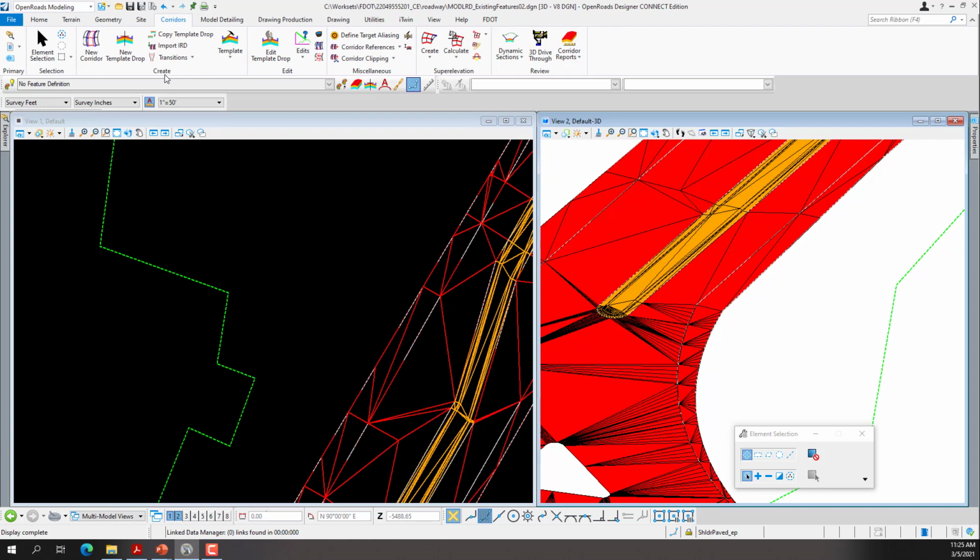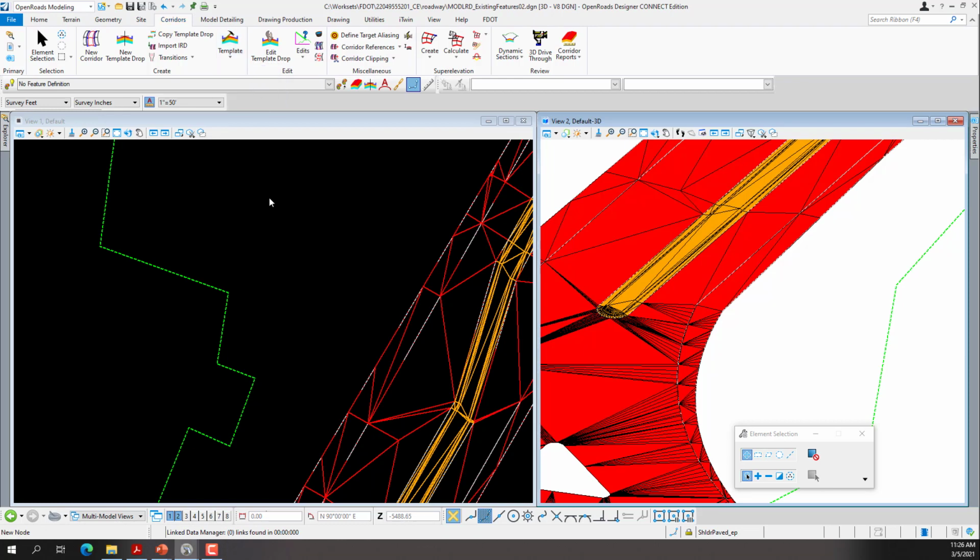We'll select the Template drop-down menu and select Create Template to bring up the ITL dialog to view the FDOT surface templates. So we're going to view the templates first. So we'll go to the Open Roads Modeling Workflow, the Corridors tab, the Create Group, and then the Template Split button. So we'll select that. We want to go to Create Template.